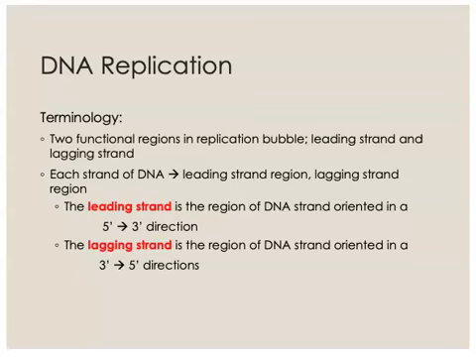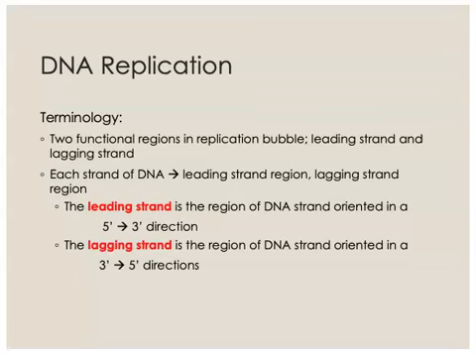Now, one of the most confusing things about DNA replication is what I'm about to talk about next, and that's this concept of leading strand and lagging strand synthesis. There are actually two functional regions inside a replication bubble. There's what we refer to as the leading strand regions and the lagging strand regions. And that's because the cell is going to make new DNA a little bit different in these two areas.